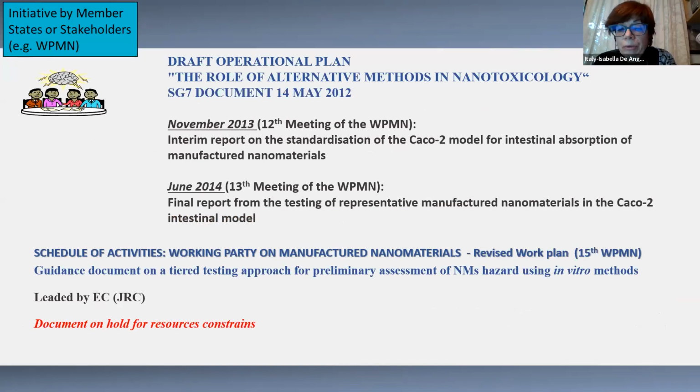A preliminary discussion about the use of non-animal methods in nanotoxicology has been held at WPMN since the early years of its activity by a dedicated steering group, the SG7. In general, OECD considered the use of in vitro methods appropriate for the assessment of nanomaterials in line with 3R principles. In particular, the importance of alternative in vitro approaches in toxicokinetic investigation was highlighted during the OECD expert meeting on toxicokinetics of manufactured nanomaterials. After this meeting, the European Community, in particular JRC, elaborated a proposal for a new guidance document for nanomaterial assessment with in vitro methods.